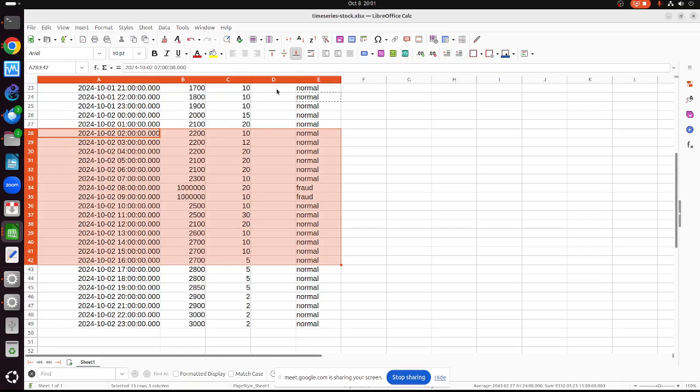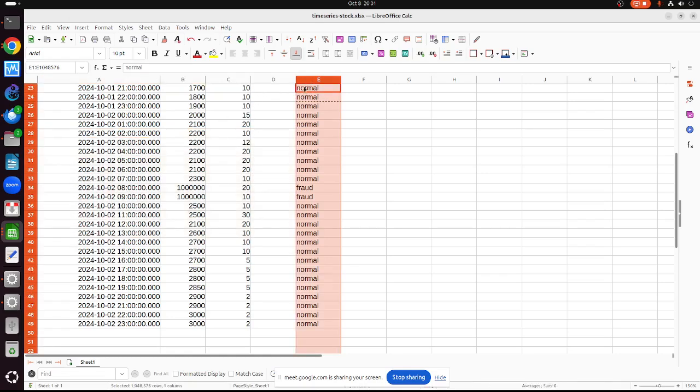In our case, we don't have the normal and fraud column, we have only this data, but we have the model with labels, and this will be compared with our model. We can detect, okay, these two are fraud.